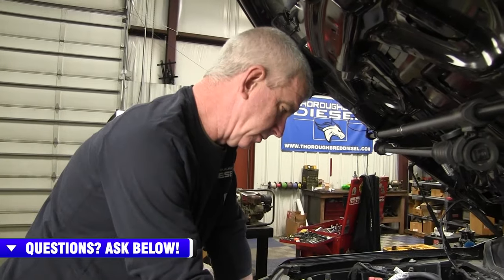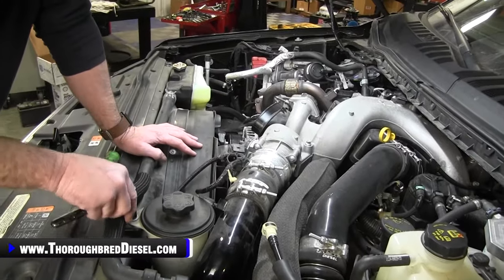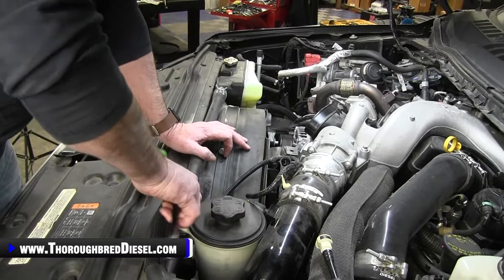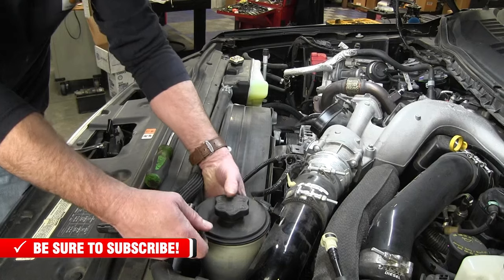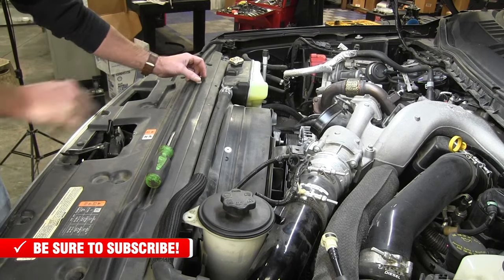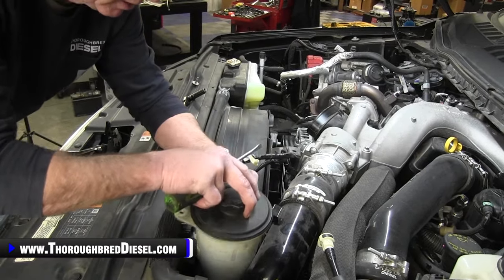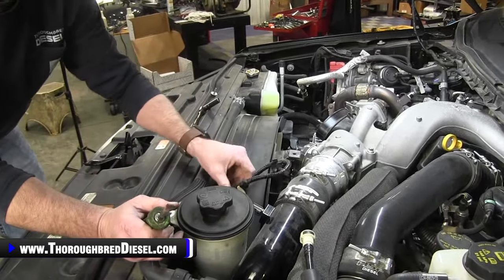All right, next we're going to do the hot side intercooler pipe, the one that always blows off. This is an aftermarket piece we've got on this truck as well. So to remove this one, we're going to have to take the 10 metric bolt that holds the power steering reservoir out of the fan shroud here. So we just remove this bolt, and then we can just pick straight up on the power steering reservoir like that and kind of sit it out of the way. That just gives us room to move that pipe around. Nothing really ground shaking here, so we'll just set that over out of our way. And with this pipe, it gives us access to the air temp sensors, which we'll disconnect real quick here. All right, and then set it out of our way.